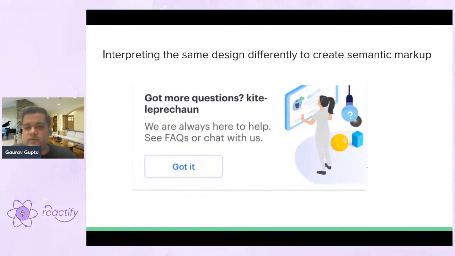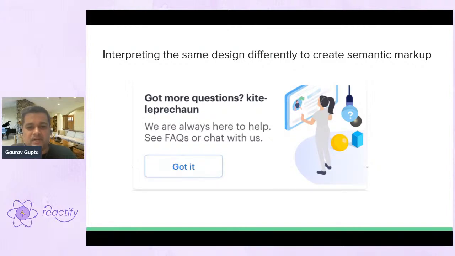So in this case, as developers, we already have a button component which exists as part of our component library or our reusable components. We'll create a card component and put a button component inside it. Now the problem is the card is separately interactive, the button is separately interactive, although the button does not need to be interactive here, right? Because we know the got it thing does not need to be separately clickable. Anywhere on the card, if the user clicks, they are going to activate the functionality. So in this case, the proper solution is to not use the button element, but just use a div which looks like this button and does not have any interactivity, right? Because we don't need any interactivity on this button. So as developers, if we are using a component based framework, by default we'll tend to use the button.